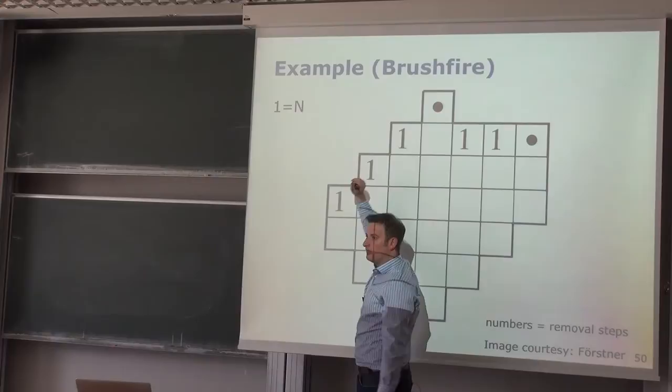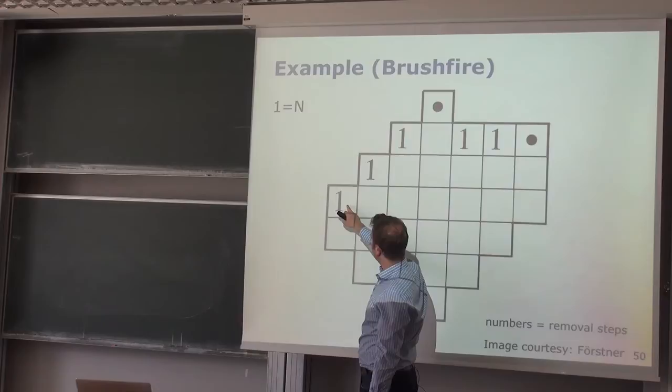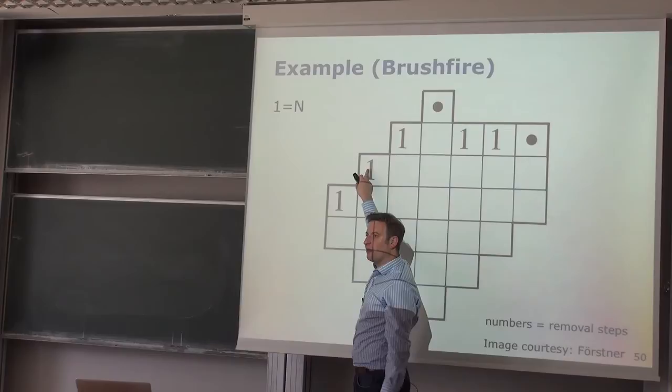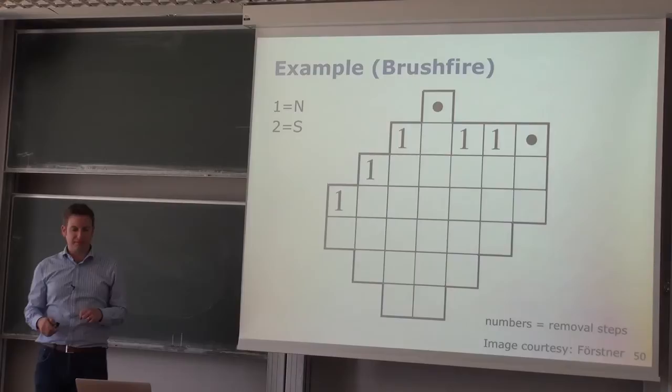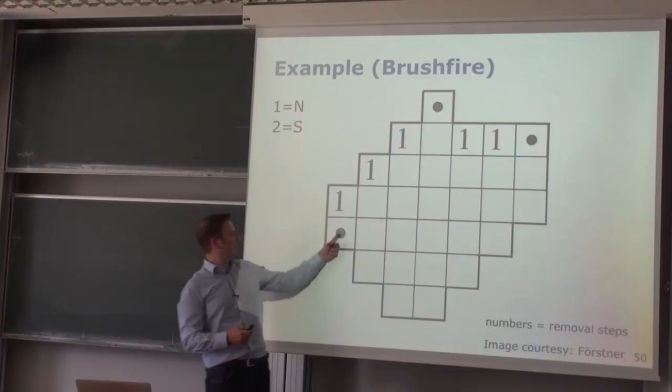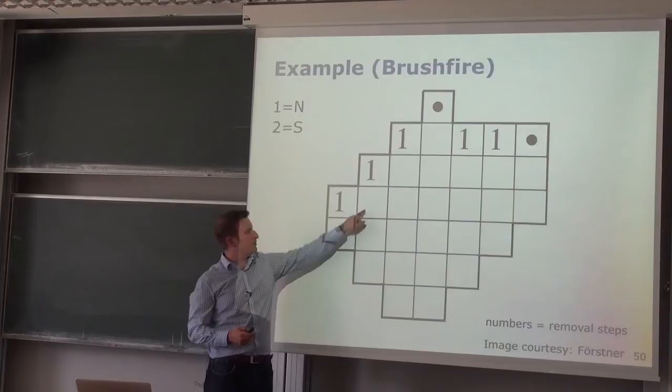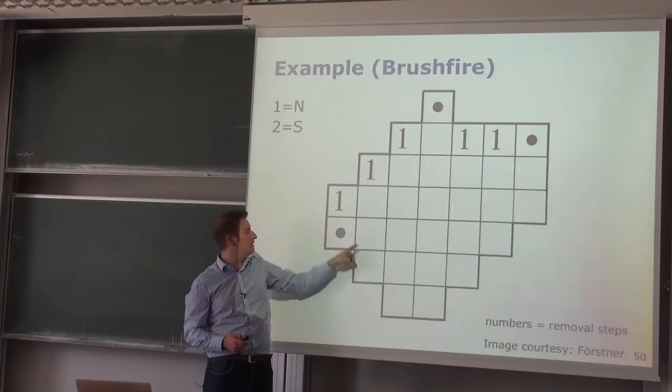So for counting the neighbors of this pixel, I said 1, 2, 3, 4. I still counted this one, I just labeled it so far with the 1. But now I'm peeling it away. Now, second step, start from south. So now number 2, my second iteration. I start with those which have a border to the south. This one is a pixel which has a border to the south, but it only has 1, 2, 3 neighbors. This one is not counted now because it has been peeled away in the first iteration. So 1, 2, 3. Okay, good one, I keep that.